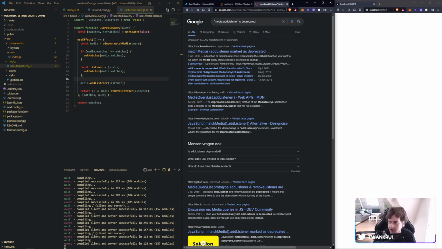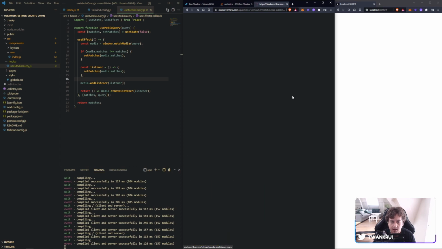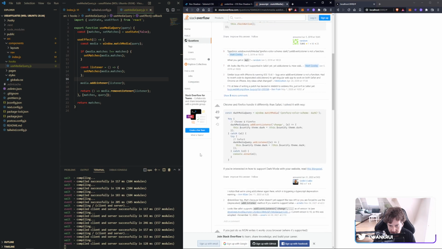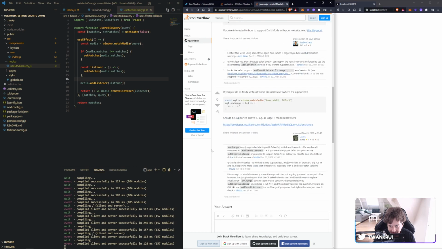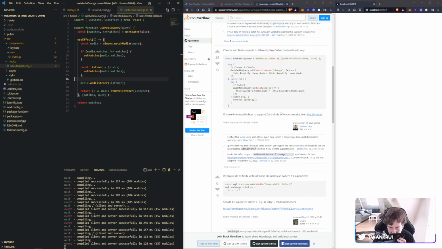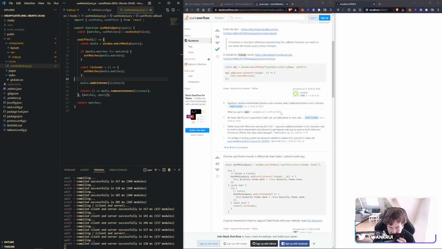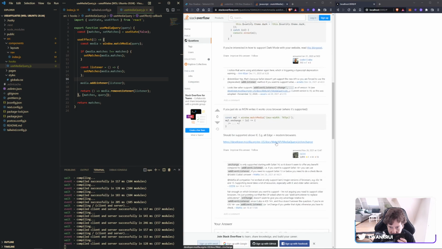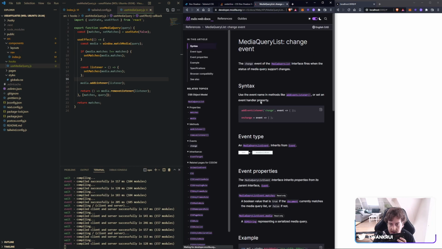Let's see what this is all about, shall we? Okay, so how do we remove it then? If you just work across browsers where it's supported, okay, let's see.